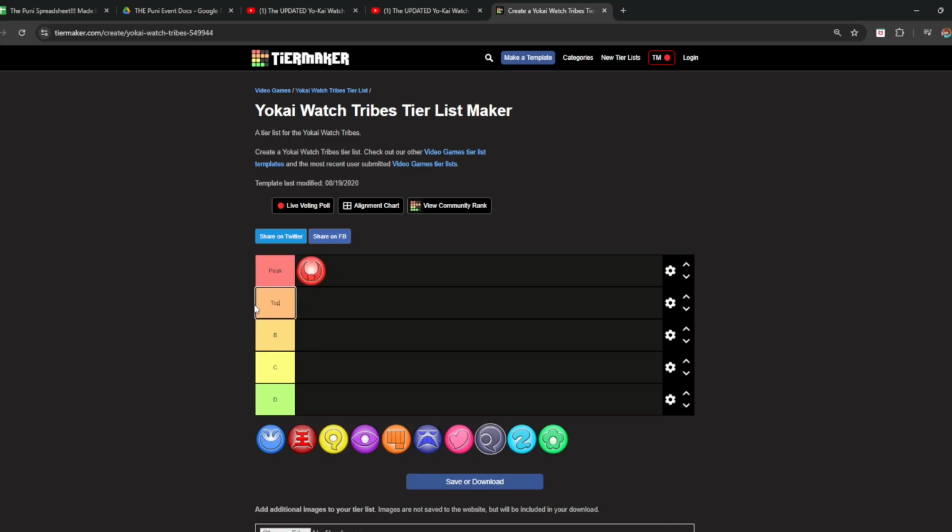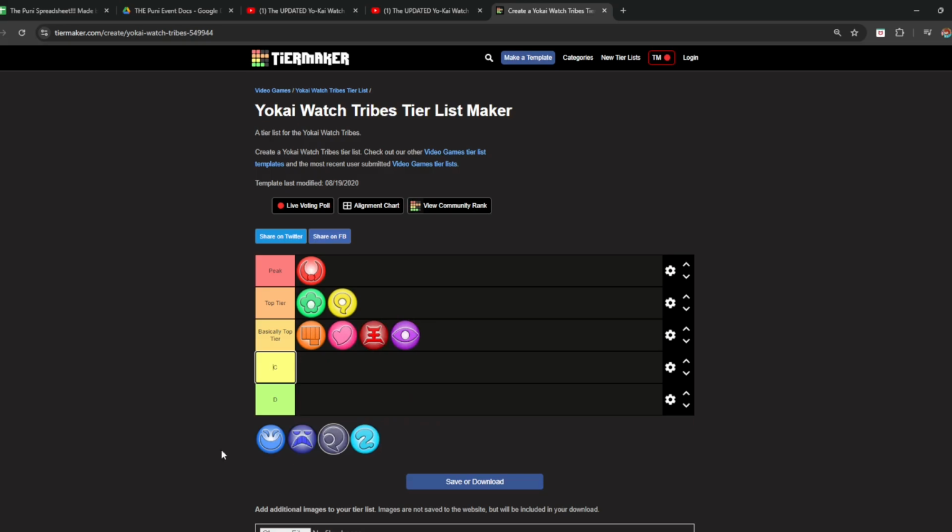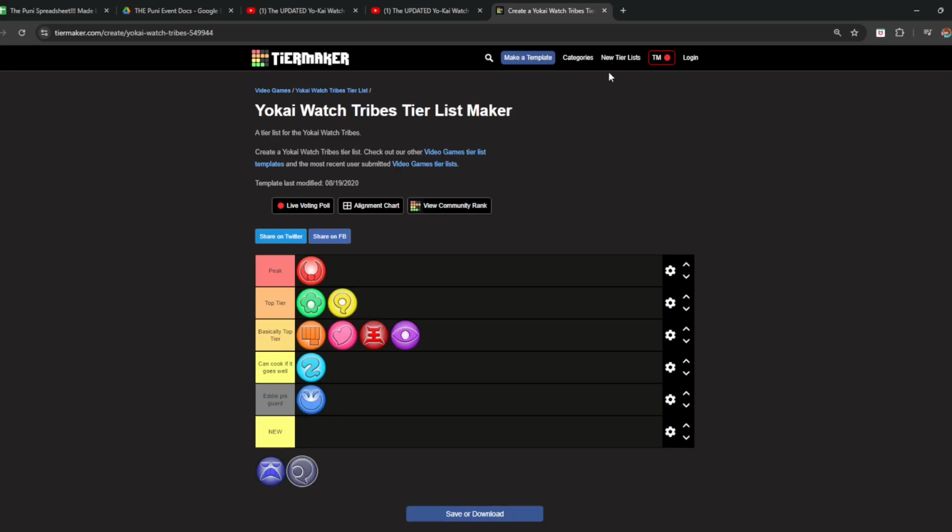So anyways, we have the peak here with Brave. We have top tiers with Heartful and now I think Mysterious. Basically, top tier, I think, is Tough, Charming, Enma, and Eerie. Then can cook if it goes well. We have Slippery, Shady, and then below, we have the Not Real with Wicked and Yamada.